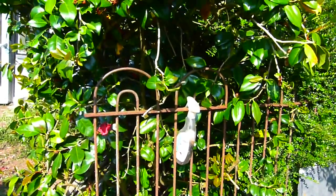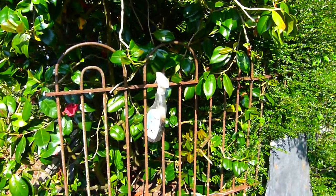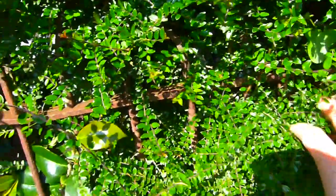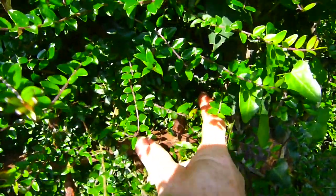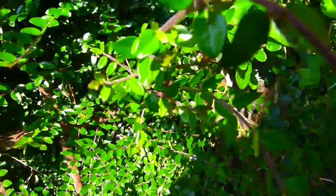So that'll be pretty. Do you like my old gate? I don't think I've shown you this before. This was here when we moved in. I'm not going to paint it. I thought about painting it, but I'm not. It's still on its original hinges. Still on its original post. Just here. There's the hinges. There you go. Look, it's got its original hinges. And that's its original post, but it's covered in ivy and trees. So there you go, you can see it better down there. So yeah, I'm going to leave that. Leave it as it is.